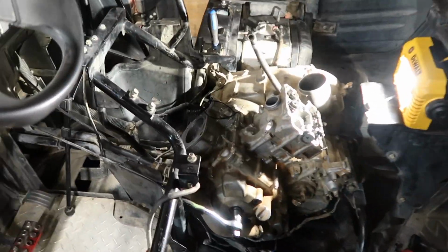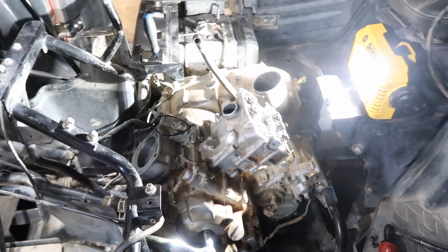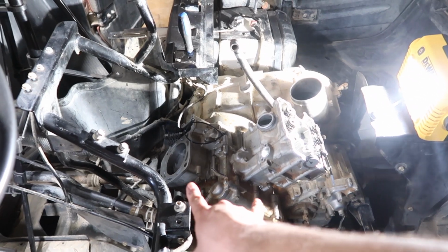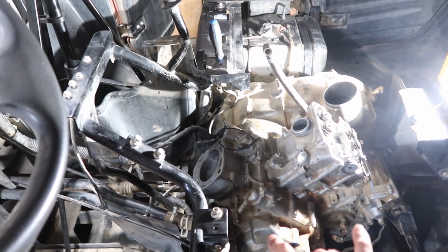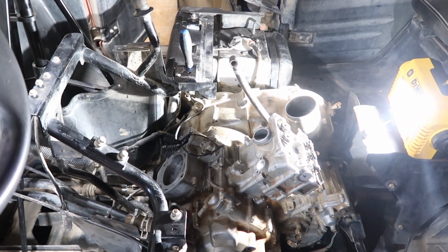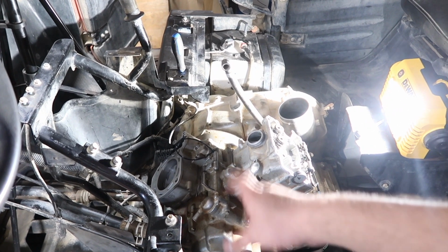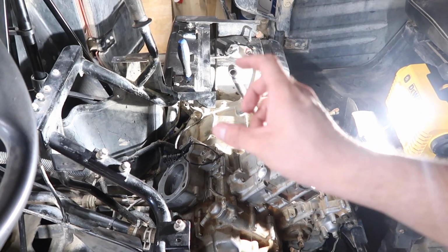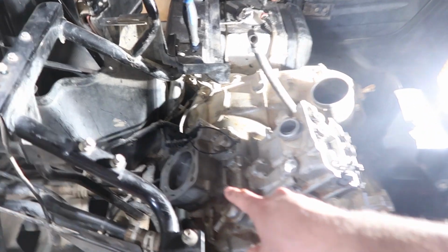Alright guys, we finally made some progress here in the garage, and I got a little bit of work done today finally. So we got the two pistons in, the two cylinders, and I got the right head on. Obviously you guys have seen how to put on the pistons: you put the wrist pin through, the little circlips on each side, and then you want to make sure you have your dowel pins ready, and then start putting on your cylinder.